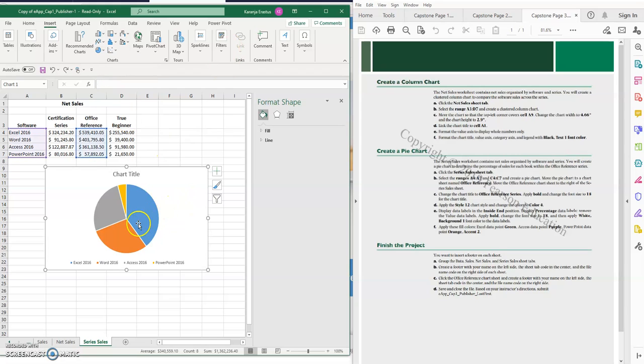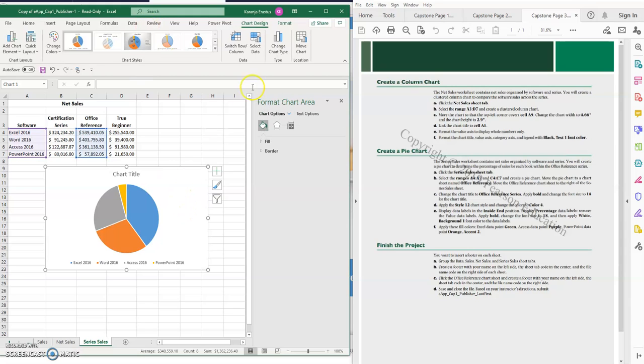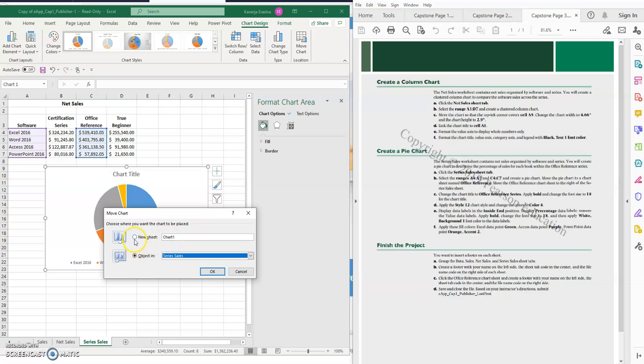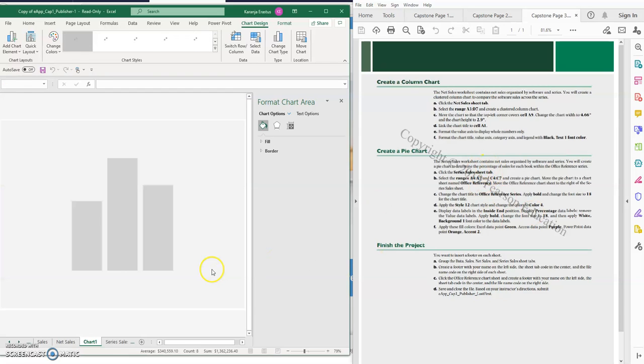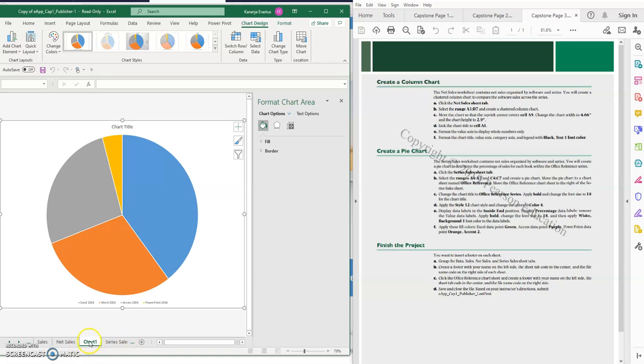And they say move the pie chart to an area on its own. So if this is highlighted, click on it to make it active, and then you can move it to a new chart, give the chart a new name as specified here like that. And then they tell you to move the chart to the end, so click and drag all the way to the end like that. And they ask you to add some data, apply the style 12.